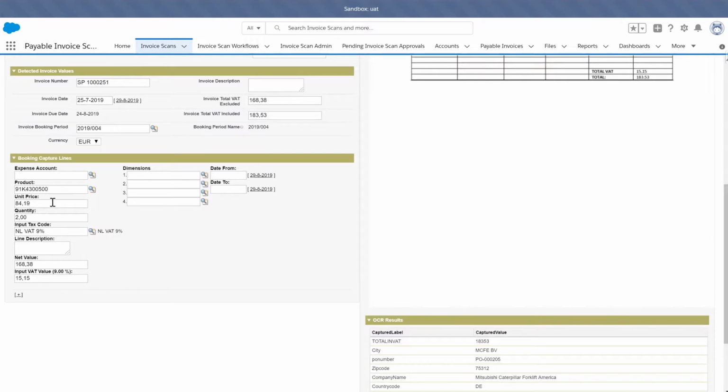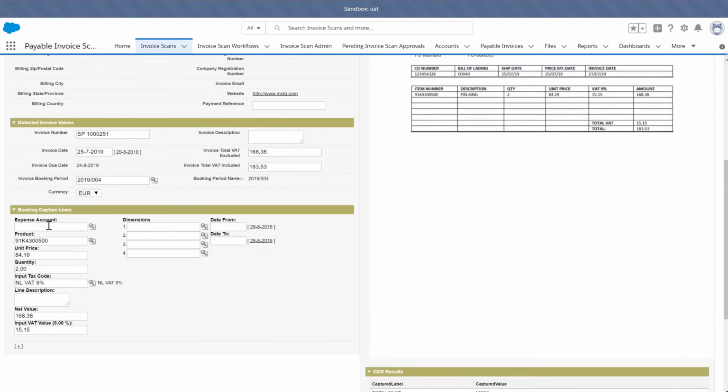So it will change it to the product, and then it will display in the booking capture lines the quantities and also the tax codes if they are involved, and it will make the calculations of the net value and so on. The booking capture lines are the lines that will be populated later in our purchase invoice or payable invoice.